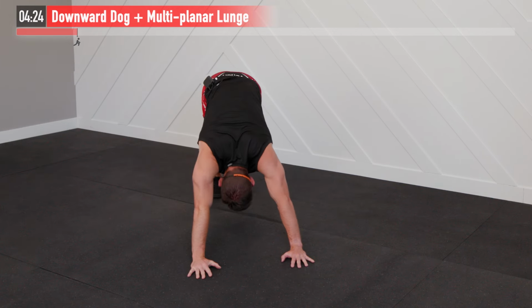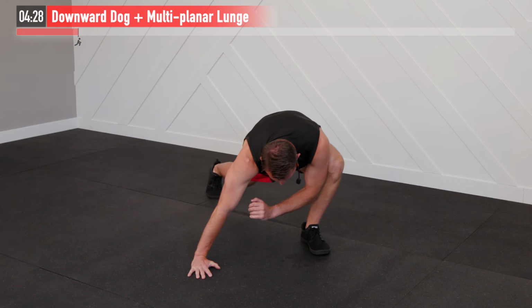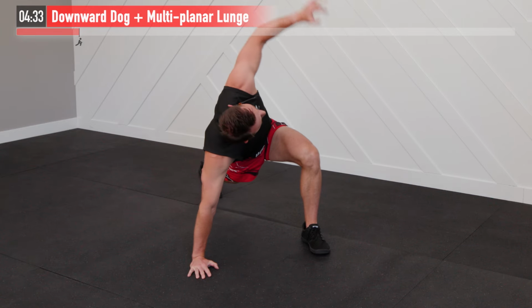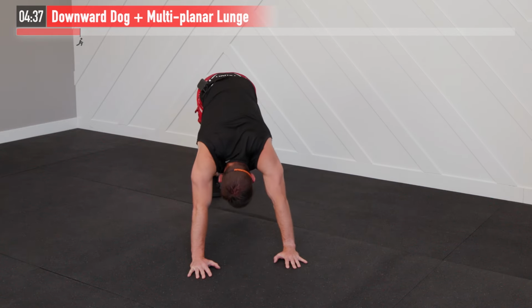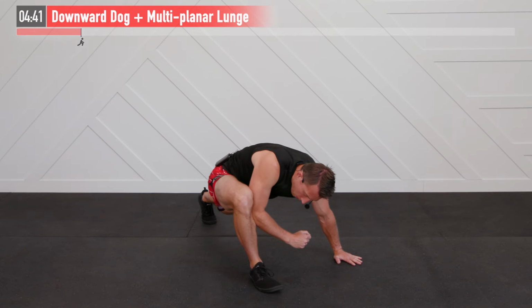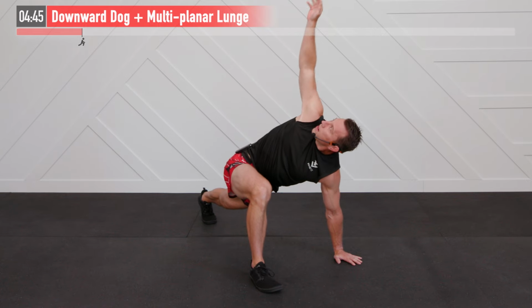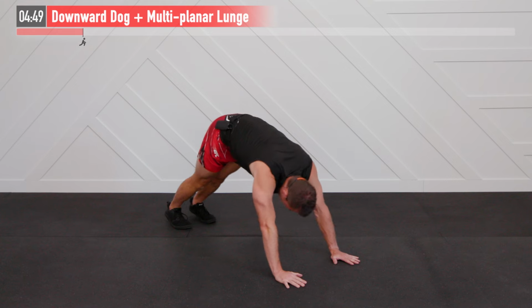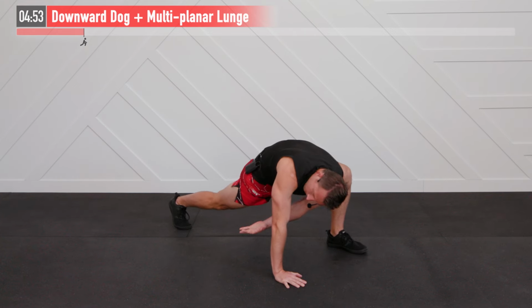Downward dog. So not a race, but you don't want to go terribly slow either. Out on that hip, reach through, rotate. One more time through this one. Downward dog, step up, out on that right hip, reach through, rotate. All right, last one here on the left side. This one exercise is hitting just about every single muscle group that you have.